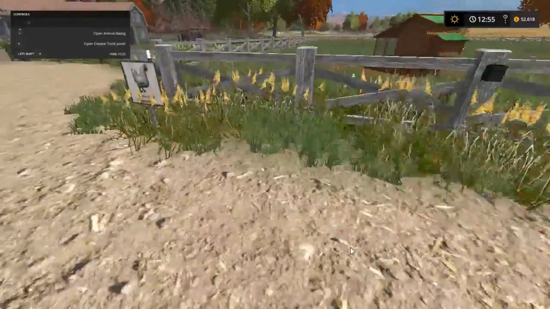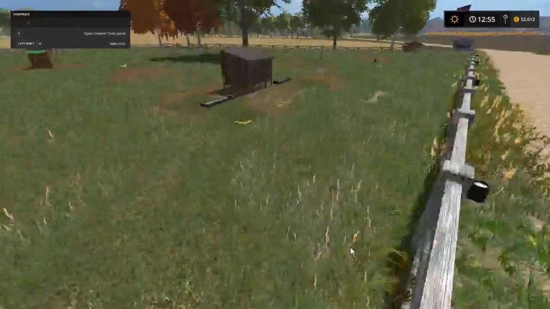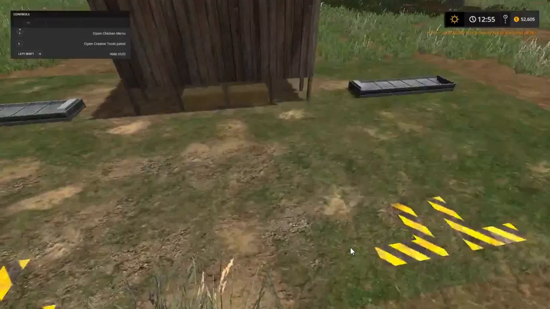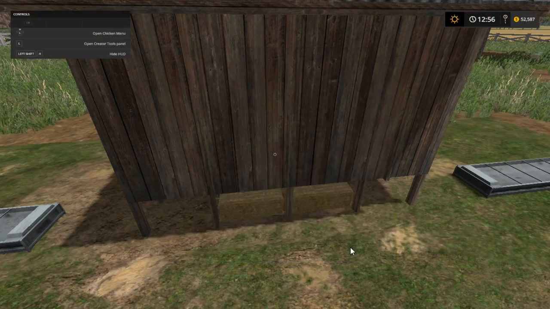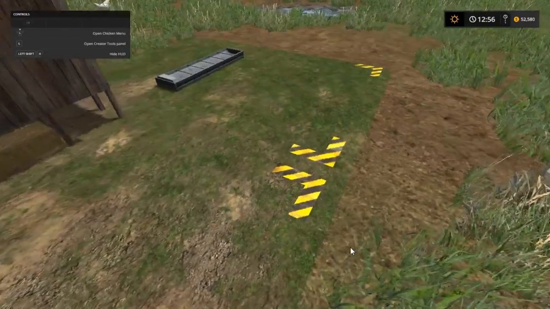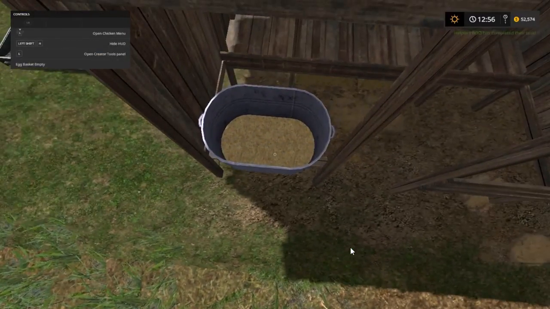Oh, I just asked. As we got here, we got a chicken coop sign. And as you can see here, we got watering trough and a feed trough. What? And folks, eggs in coop, it's four. Well, we need water. Do you see how many chickens we got? Oh, we got 100 chickens right there. That's right, 100 chickens, and they're laying eggs in the basket. They're going to mate. You can see that straw right here. It's where we dump straw. One of those is water, and another's feed.